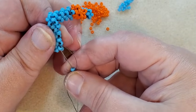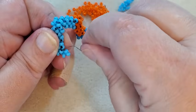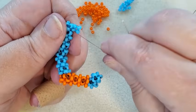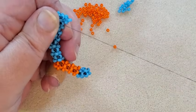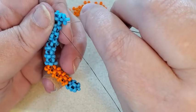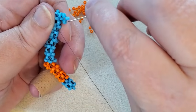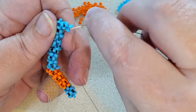And I'm going to come out of the top, I'm going to go on the bottom of it, make that side there. Now I'm going to turn and go into my next base bead. Now I only need 2 beads here because I've already got these 2. So I just need to pick up 2 more. I'm going to go into these 2 beads, this bead, and back into my base bead.